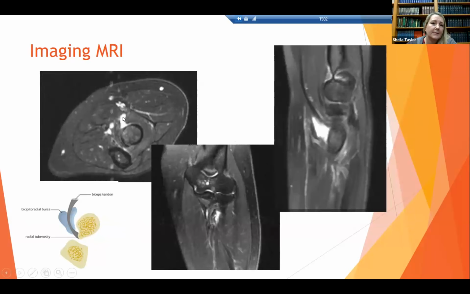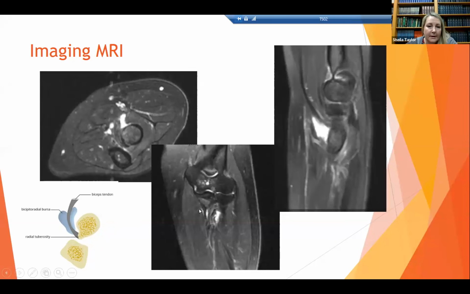In her axial image, you can see here we have that swelling and distension of the radiobicipital bursa. And then in her sagittal view, you can see it nicely in this view too. I have this little image down here that shows how it correlates to this axial image almost perfectly. So the classic view of radiobicipital bursitis is this bilobed, kind of U-shaped appearance of the bursa as it distends and envelops the biceps tendon.